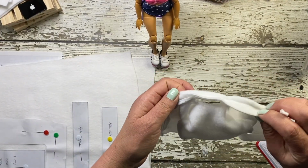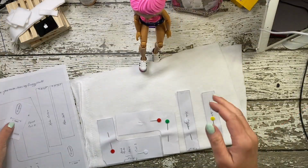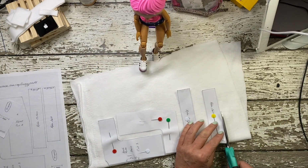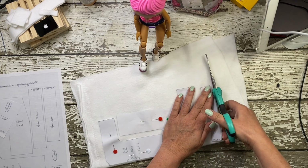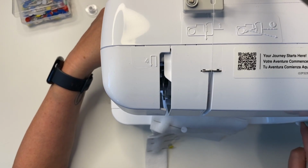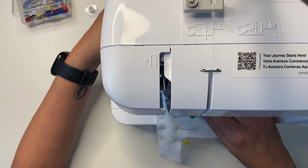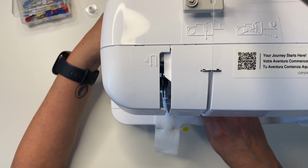So the first version didn't quite work out. The problem is I don't know how to sew. I'm still learning how to use this sewing machine. Also, I do think that perhaps this fabric is a bit thick for the tininess that you have to sew.